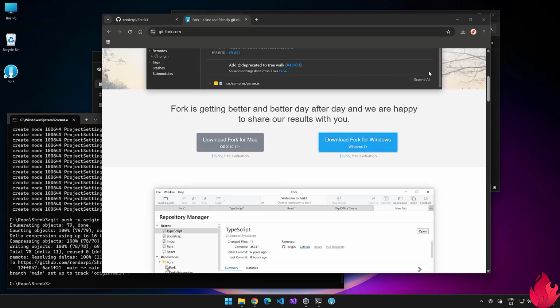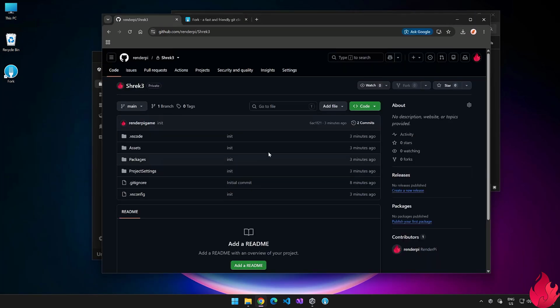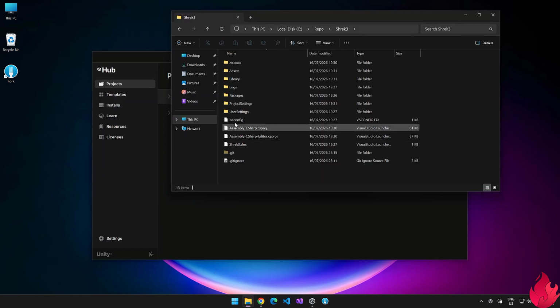Fantastic. So I'm going to close everything, because we now have everything set up. We are happy with this. And you notice that only a few folders are here and not the rest. So this is very small in size because we didn't upload these logs or libraries that are very massive, and Unity generates them every time. All these files for the solution, we don't upload these either. So this is very good. This is a good state we are in.